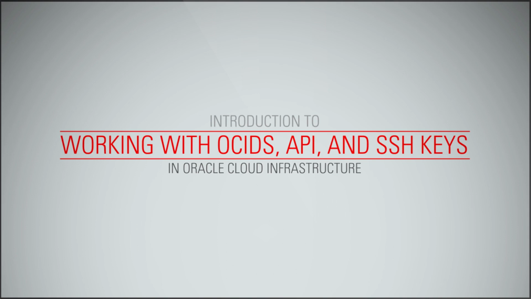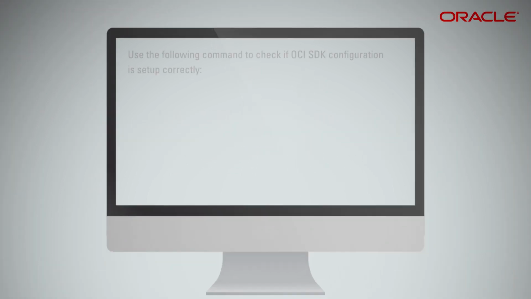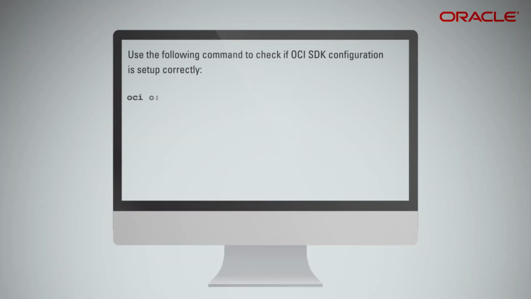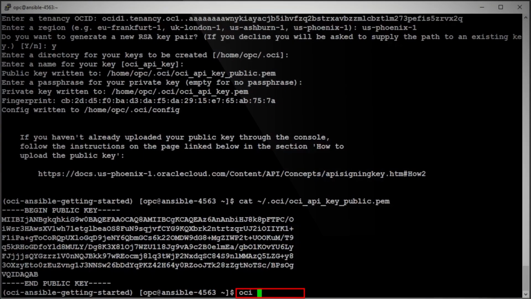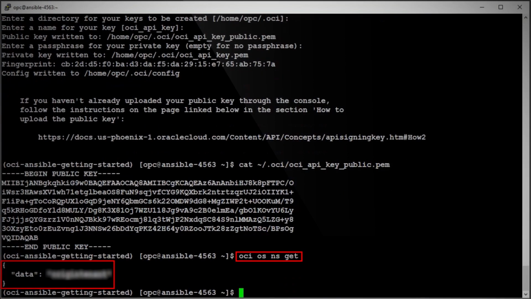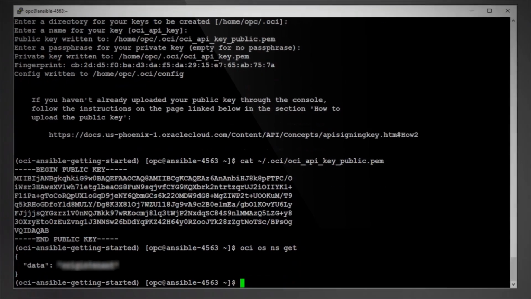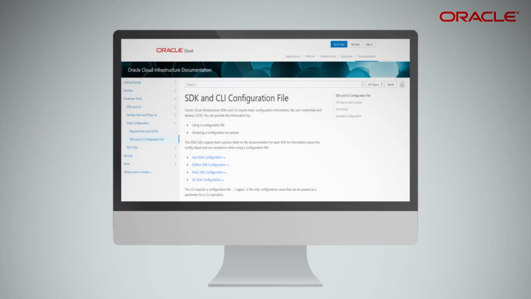Refer to the Oracle video on working with OCIDs, API, and SSH keys to learn more. Use the following command to check if the OCI SDK configuration is set up correctly. Go to the SDK and CLI configuration file page on the Oracle Cloud Infrastructure Documentation portal to learn more.